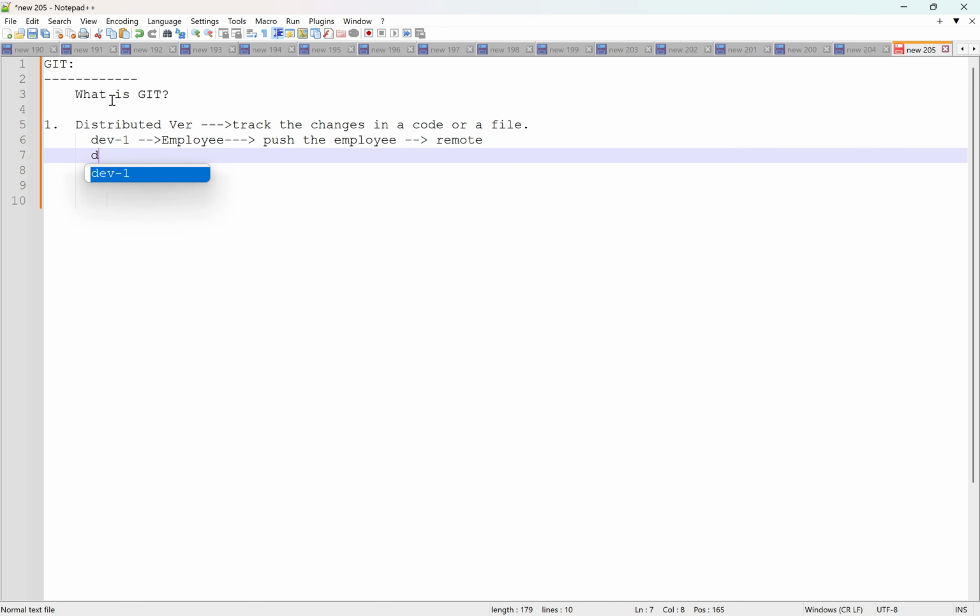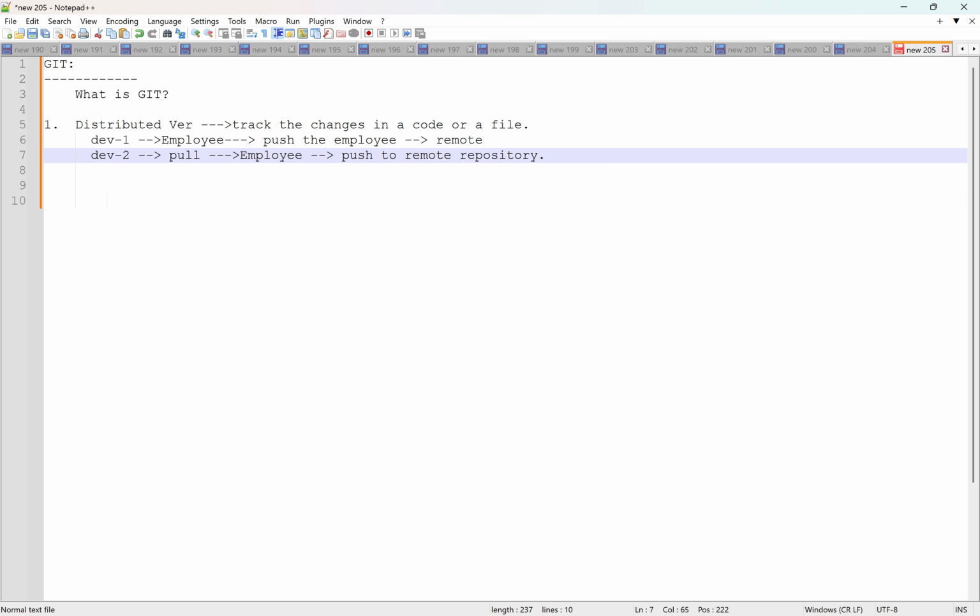Let's say there is one more developer, developer two, who pulls the changes from the remote, and he started working on the employee class, and he also did some changes to the employee class, and he'll be pushing the changes to the remote repository.